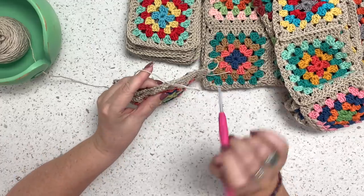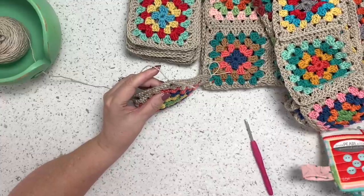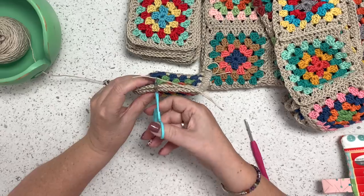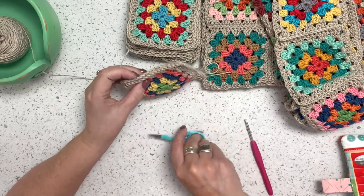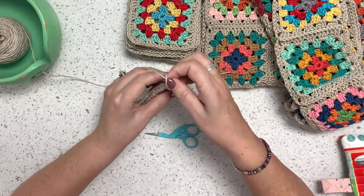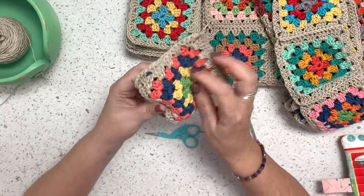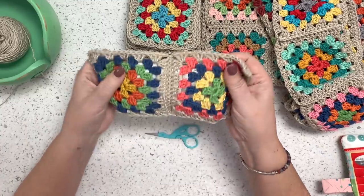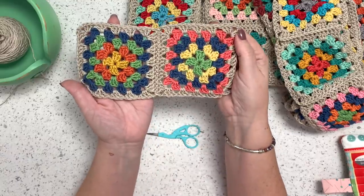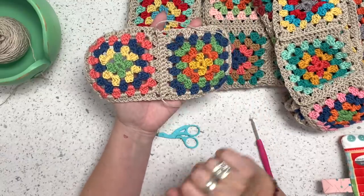And so I'll just pull up, like I've shown you before, let me grab my scissors I have here in my bag. And I like to cut so that I have, you know, a 6-inch tail, 7-inch tail. I'll show you why. So I just pull that up through the loop, just how I've shown you before, and pull down tight, okay? So this is what it looks like from the front. Okay, I've got two right sides there, and this is what it looks like from the back. So that's what I mean about the ridge.